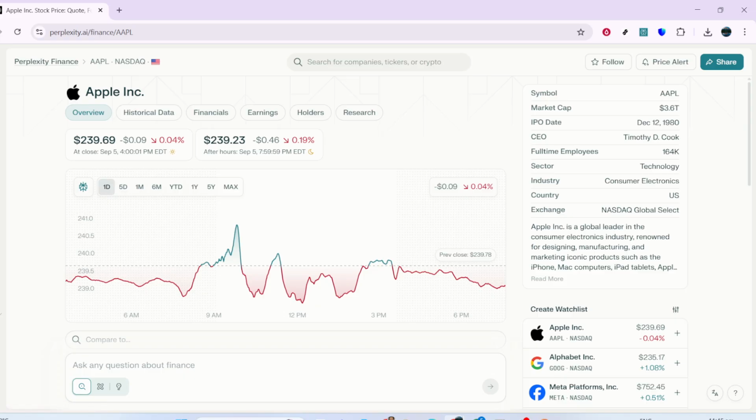Look over to the left side of your screen for a bell icon. This is where you'll find the Create Price Alert option. It's straightforward and easy to spot, designed to make sure users can quickly access the alert settings without hassle.